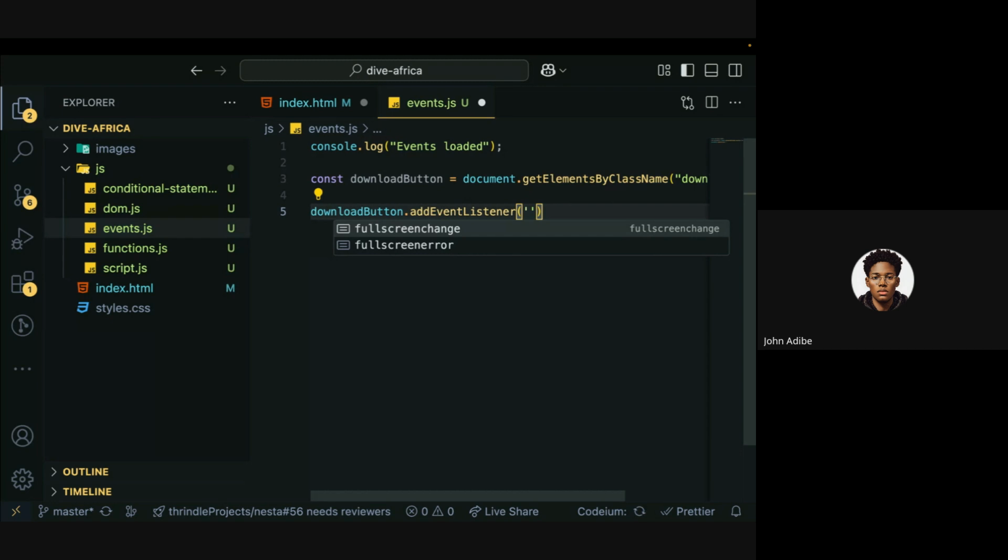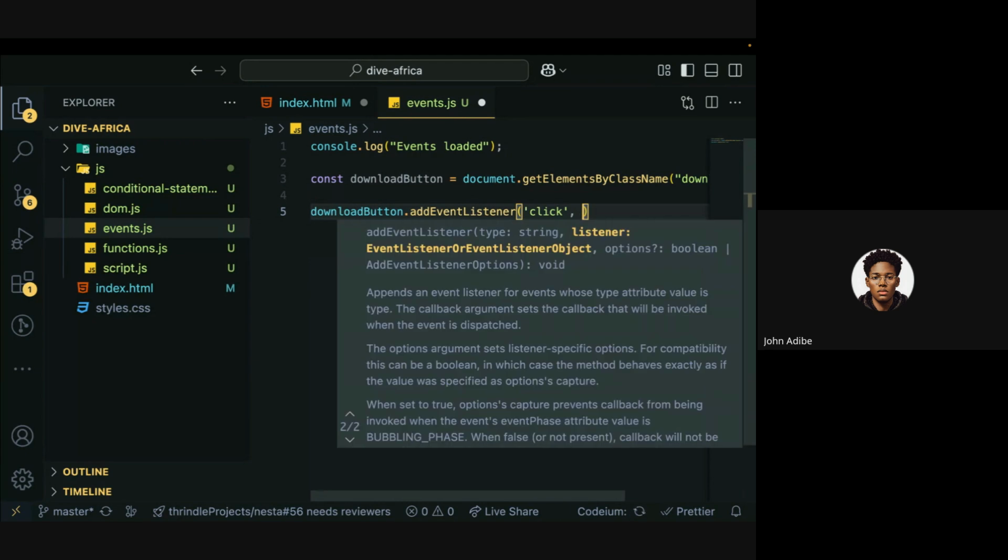The first argument is the particular event that you want to listen to. There's a lot; I want to listen to click. Then the second argument is what you want to do whenever the user clicks. You write it as a function, open and close.